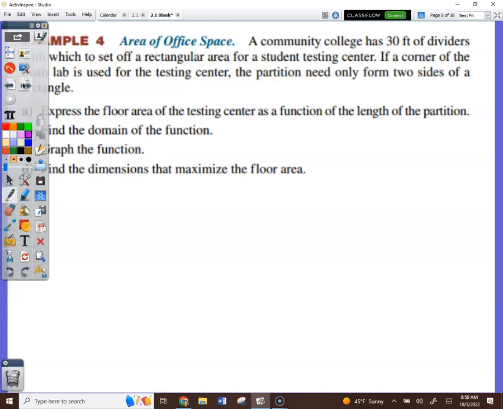Okay, we got a corner of a room. I'm going to put partitions here, and I'm going to put partitions here. So I only have how many sides to worry about? Two. Okay, so let's draw a little visual. And this is wherever you can find space, maybe above the problem. But think about in the corner of a room, the walls are there as the two sides that I don't have to worry about. I need a partition here and here, right?